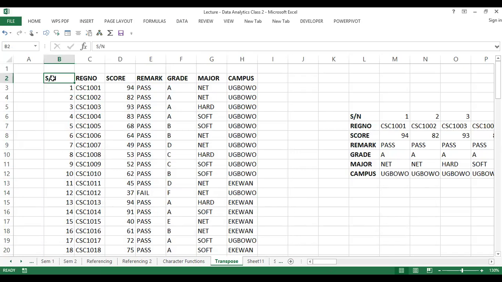If I hold down the shift key and press, it's telling me it has 7 columns. Can you see it? 1 row, 7 columns. That's what I've highlighted.